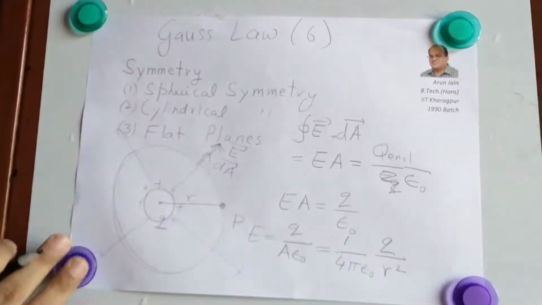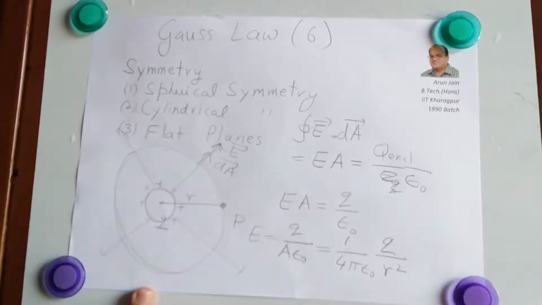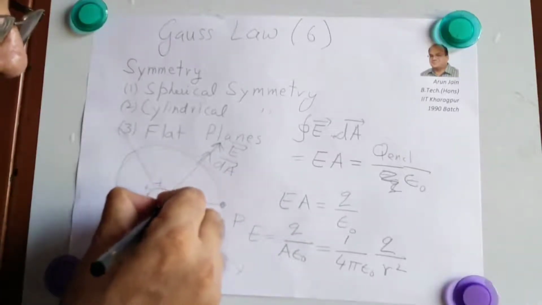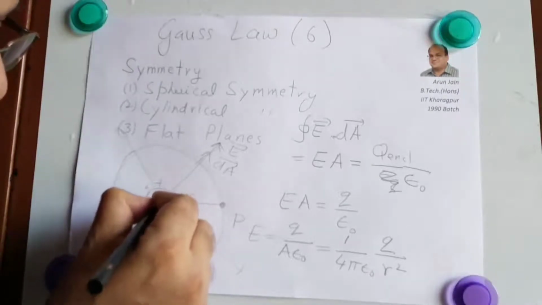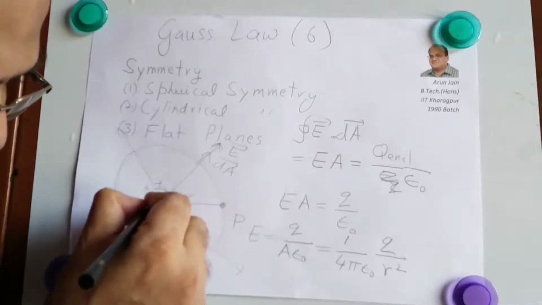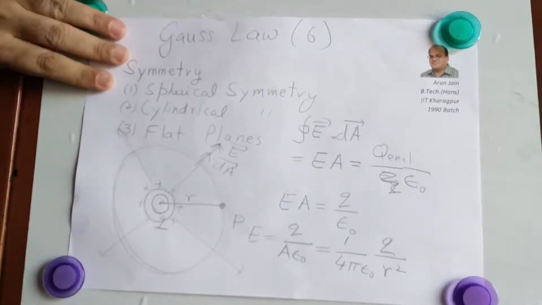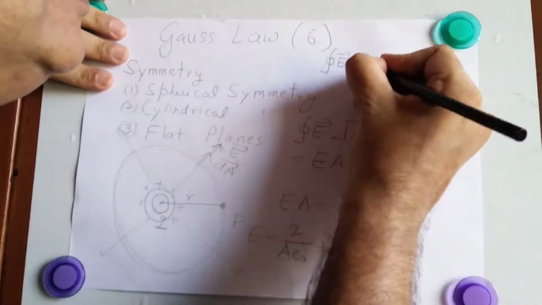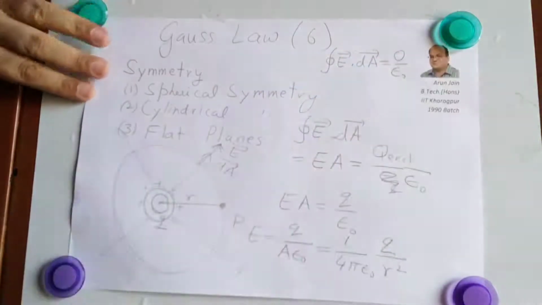That we also know from shell theorem, because this spherical shell can be replaced by a point charge at center for outside points. Now if we consider a Gaussian surface inside this, so now no charge is enclosed here, right? If no charge is enclosed, then the charge enclosed is 0. So therefore integration of E vector dot dA vector will be equal to 0 by epsilon naught because no charge is enclosed.